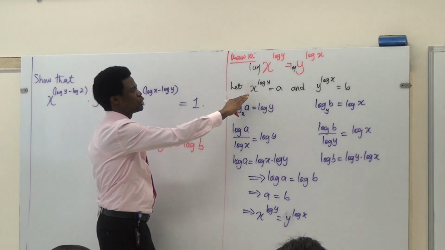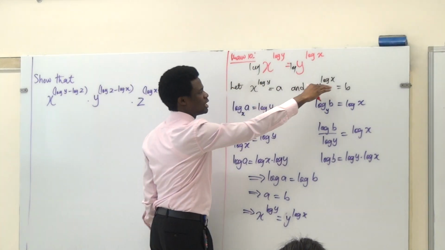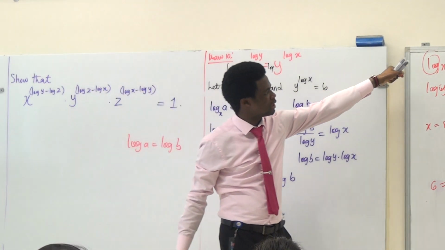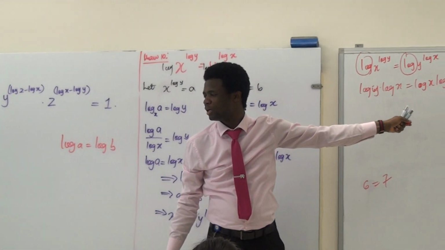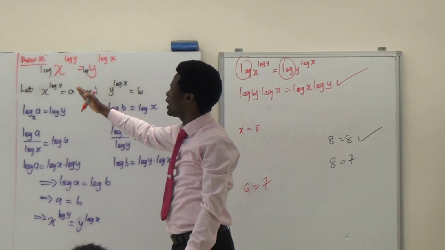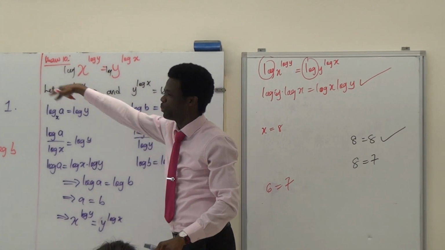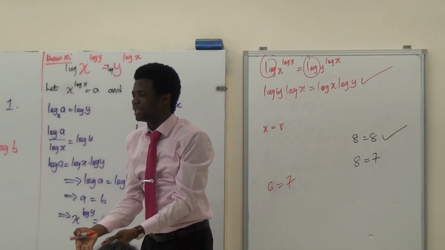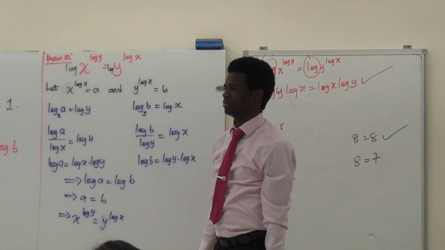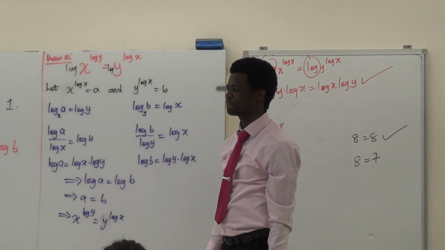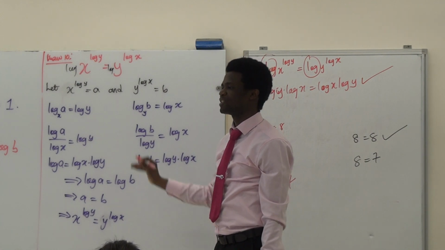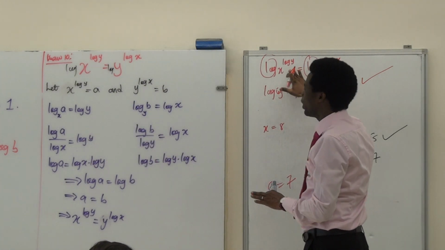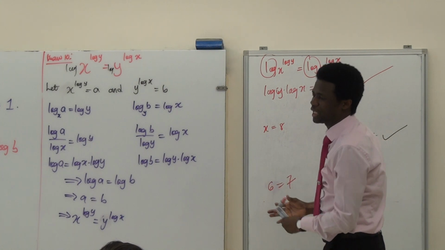So here, you choose a different thing for this, and a different thing for that. You separated the equality. But there, you're already working that, oh, they must be equal, so take their log. Okay, good. But here, you assume there are different things, so I'm going to call you P, I'm going to call you Q. But if eventually the P and the Q later meet again, then definitely they are bound to be the same. So the difference is, in the first one, you're separating them and establishing that it is true. But in the second one, you're saying it's equal. You already assume it is equal, and you're just trying to show that there is no contradiction.